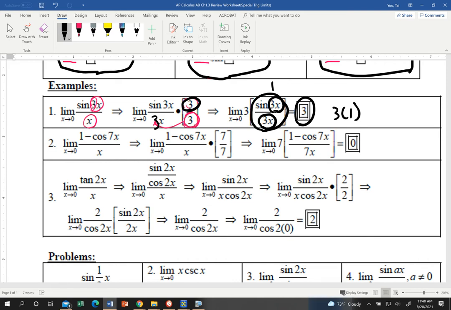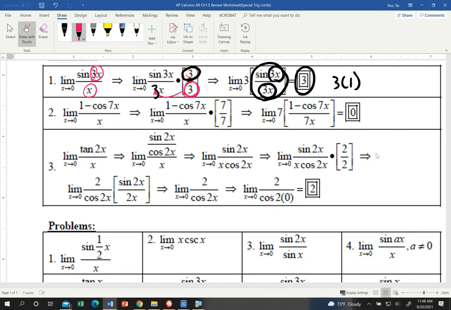Again, don't copy anything, just pay attention to me, okay? I'm going to use a red color. I'm going to go to our second example. According to our formula, if you look at your formula, are these matching? No, they're not matching. So I cannot use the formula. By the way, which formula are we looking at, A, B, or C? C. What number do you need to have here in order to use the part C formula?